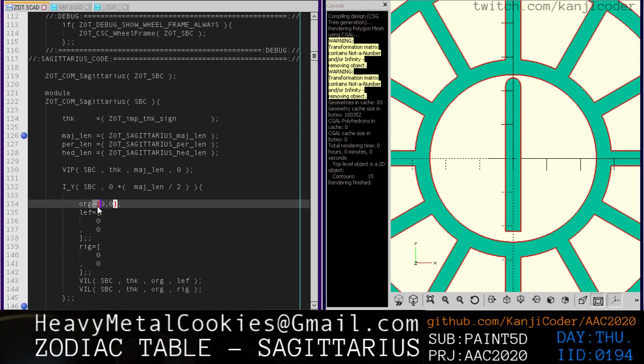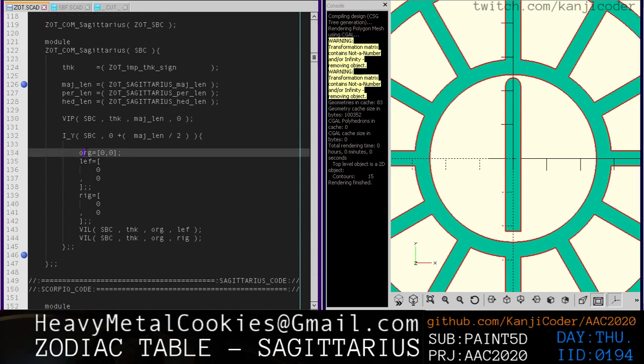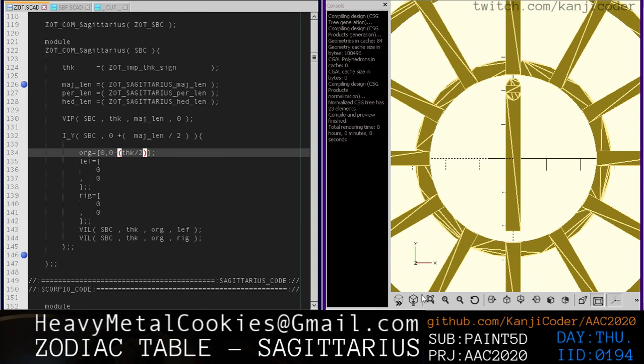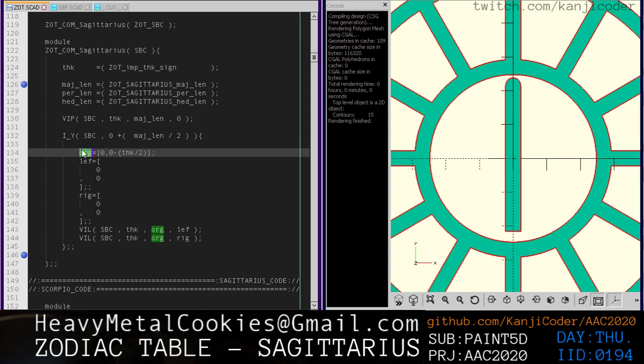So this origin that we have is not quite where we want it. We want this circle to back off the tip of the line, and in order to do that, we need to change what the y is. So we want to go back off by the radius of this thickness. So we want to go 0 minus, and the thickness divided by 2 should be what we need here to get that into position. So F4 again, and nope, we're still having some problems here.